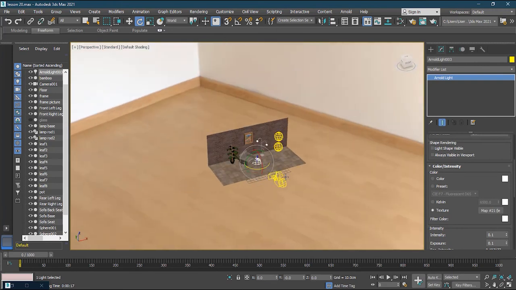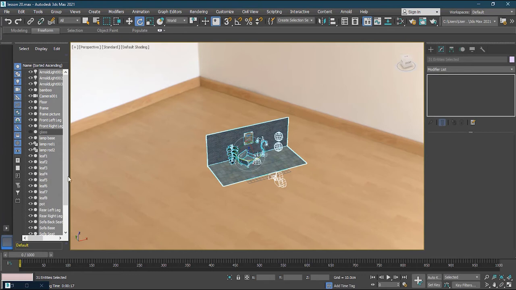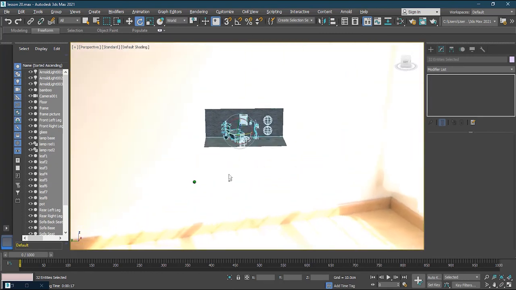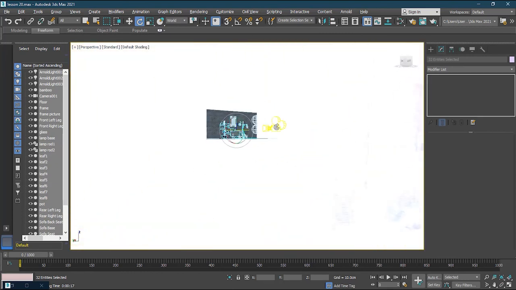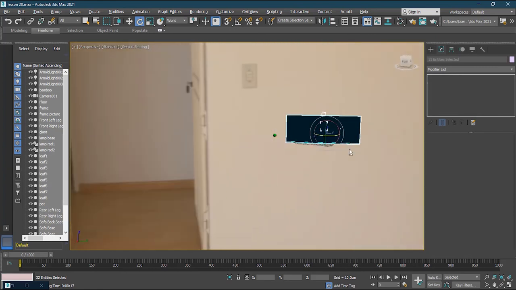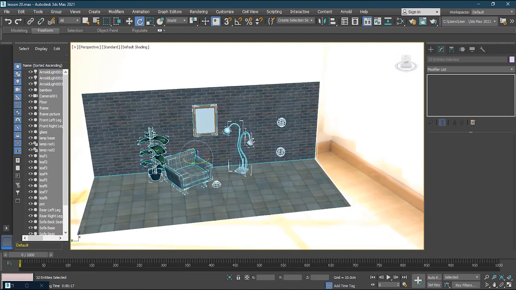So what I can do is take this whole scene. Let me turn on the glass as well from here, so the glass is also selected, the whole thing. Make sure your coordinate mode is world, otherwise everything will move on its own. I don't want that. I want to move it a little bit like this. You can see the light is here, and I don't want it to fall directly on it. Now it's not directly falling on it, so I think it's fine.